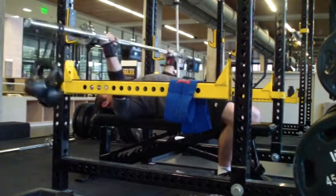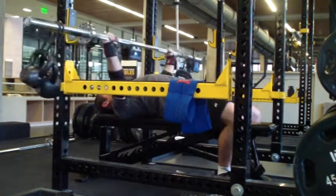My bench pressing is going well. I'm going to continue to up the intensity. Hopefully I respond to it.